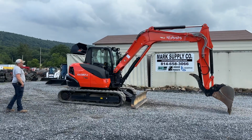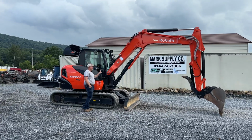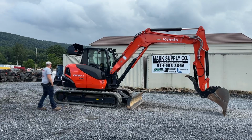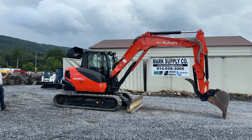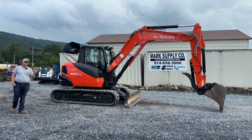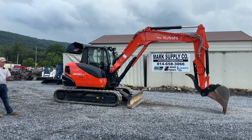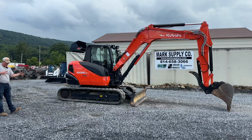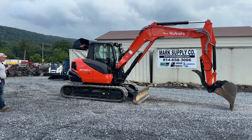Here is one big thing on this excavator, and I follow this market heavily. Any of these KX080s out there today, you will see these are tore off. Up on the cab, everything's scratched up, skinned up. There's a couple scratches on this counterweight on this unit, but this thing is an extremely straight machine because let's face it, this size of machine is generally being sold into the construction industry, into a smaller construction company or mid-sized company. It's doing utility pipe work. They're doing clearing and grubbing in hard areas, areas that are confined, or using a size machine like this because this is equivalent to like a Cat 308.